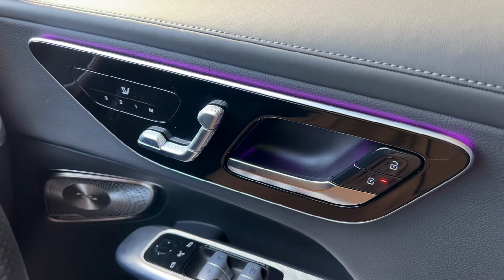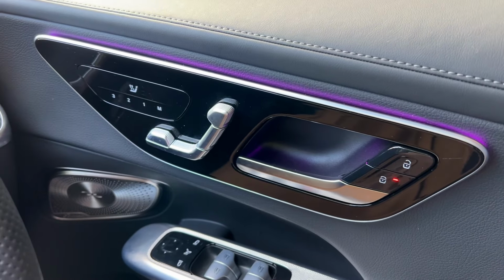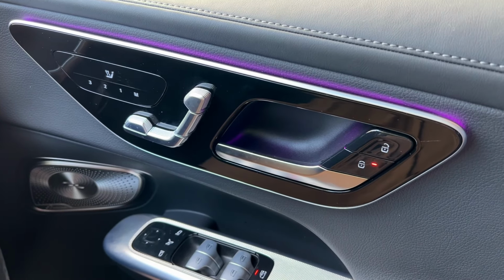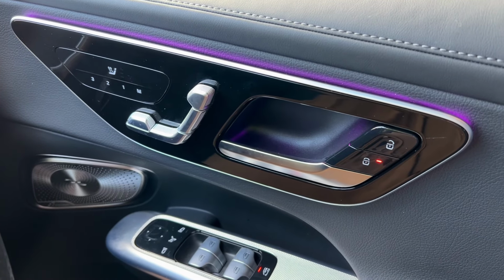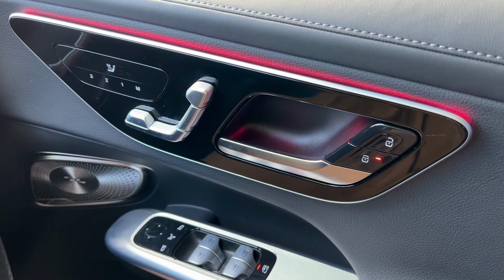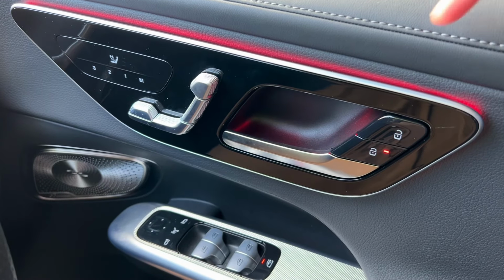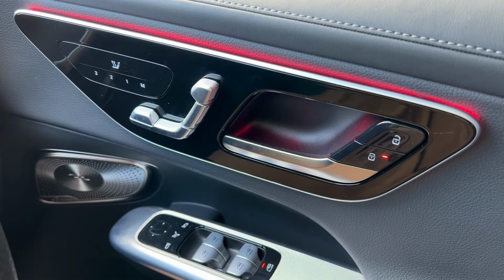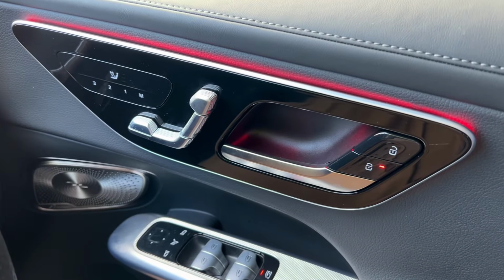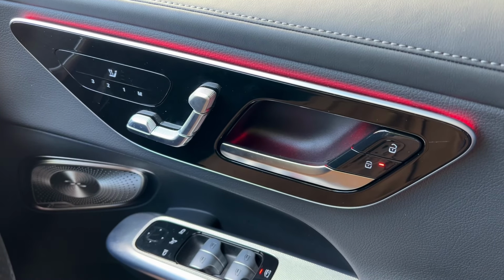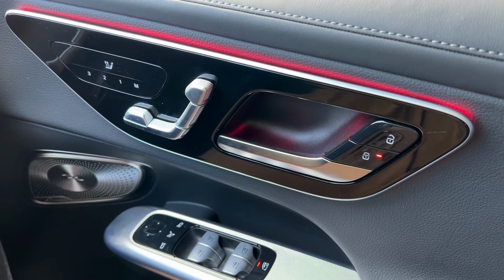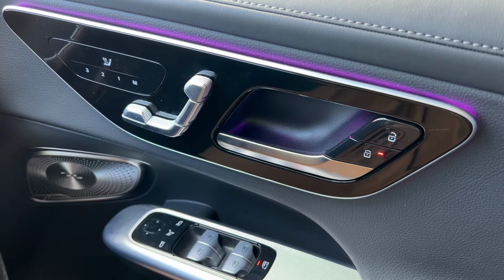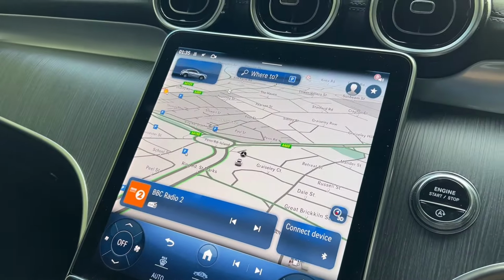One of my favorite ones is changing the ambient lights. I could say, "Hey Mercedes, how can I help? Change ambient light color to red." Okay, I'm changing the color. How cool is that? Changing the ambient lights. If I want to change it back to the last color, just say, "Hey Mercedes, how may I help you? Ambient lights purple." Okay, I'm changing the color. How cool is that?